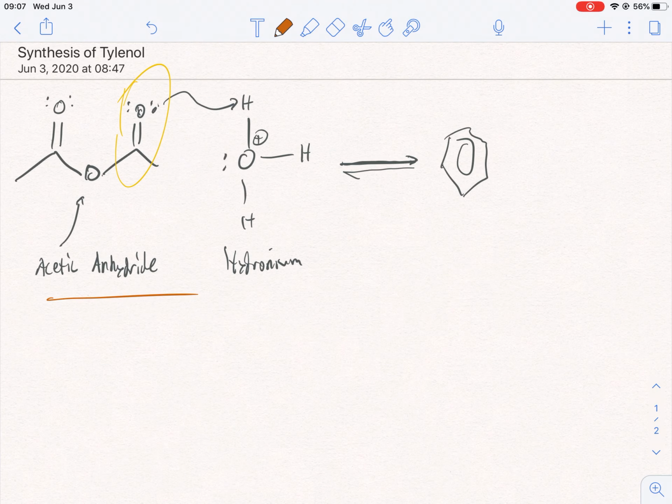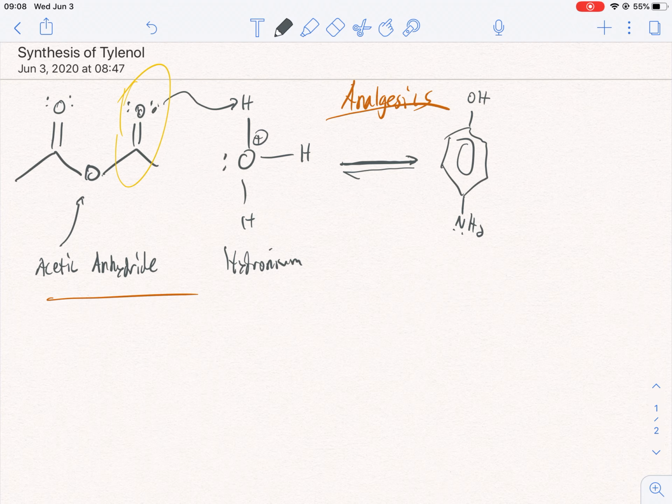Analgesics are compounds used to reduce pain. Popular analgesics include Tylenol, aka acetaminophen, as the chemists call it. Today, I want to show you guys how to synthesize acetaminophen mechanistically through some drawing using acetic anhydride and para-aminophenol, which is going to be this molecule up here. Okay, so let's get started.